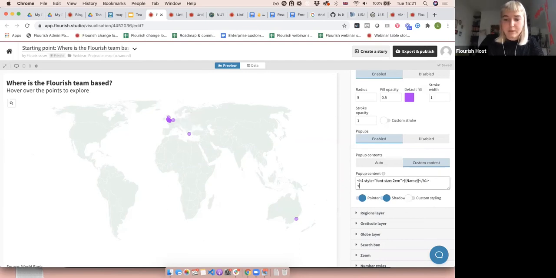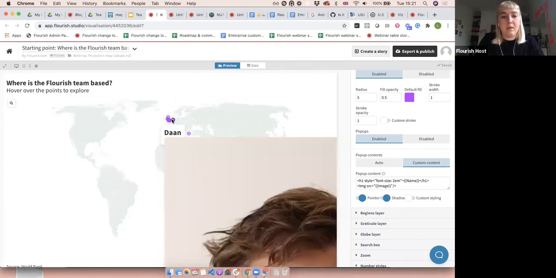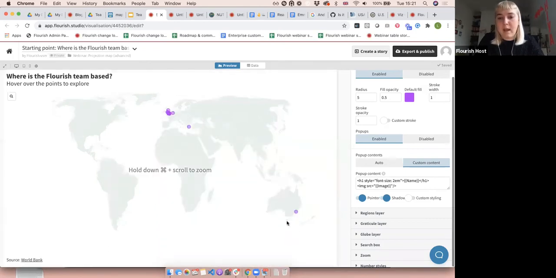But now if I want to also add an image, I can do that like this. Same, I'm just using HTML, so you will need some basic HTML skills to be able to make use of this. We do also have quite a few help docs that have examples in them that you can use, so you can just copy the code. I'll show those in a moment. But yeah, in this case, I would say image source image, and then again, you could size the image. So this one's quite large now. Also, it's loading them outside of the pop-up.